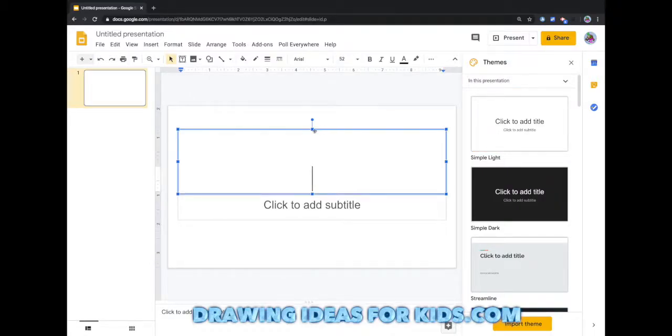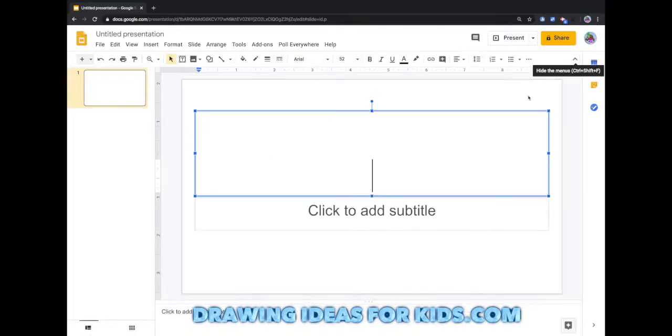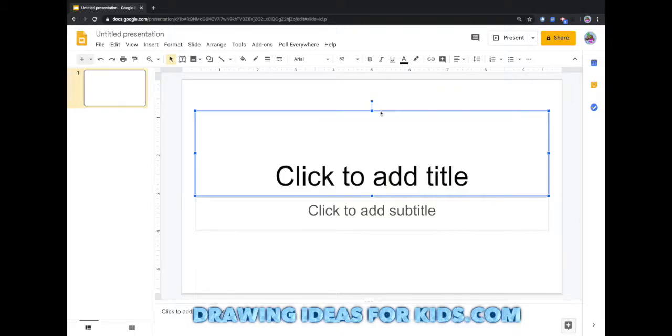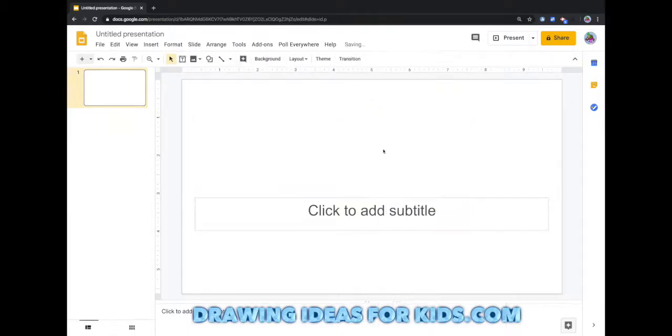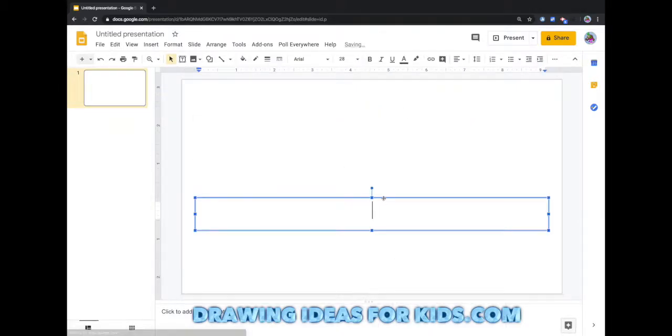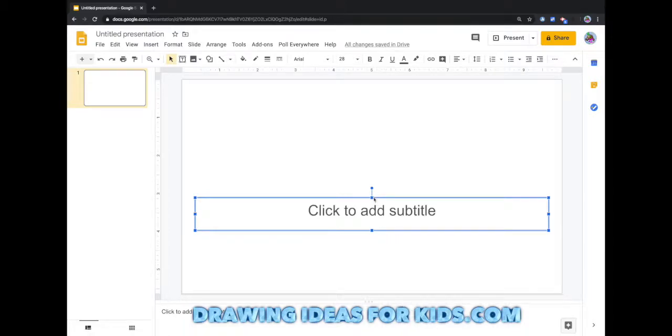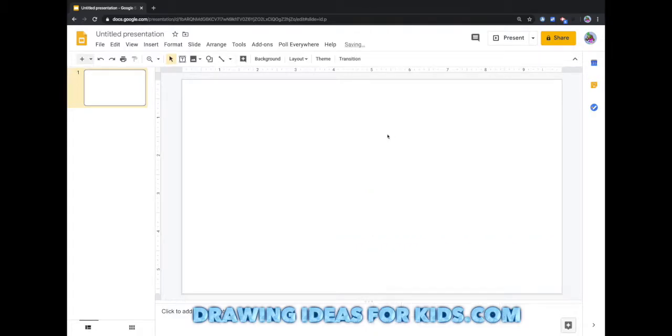First, get rid of this stuff. I just opened up a new Google Slide. You don't need this, and we want just a space to work. So let's cut this and just cut that. That comes on the default. Let's get rid of it. If you don't click right above it, you can't cut it. So cut it off.